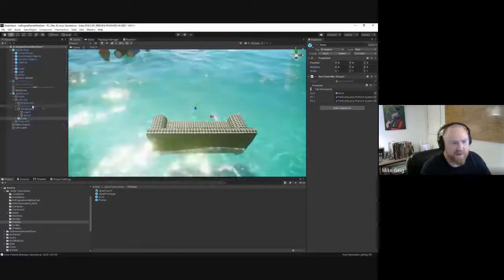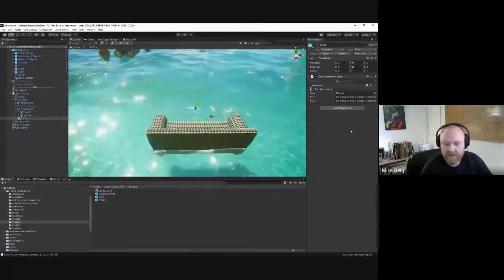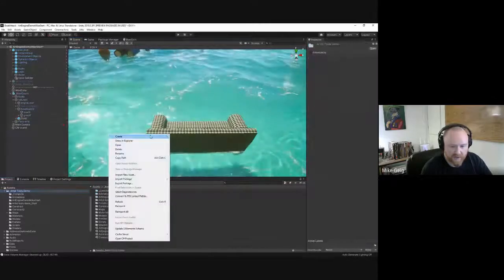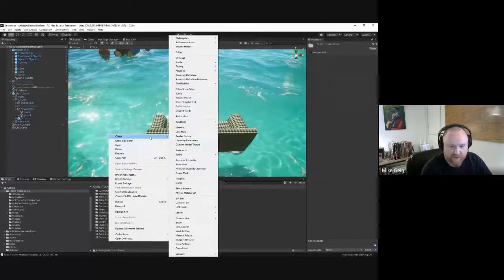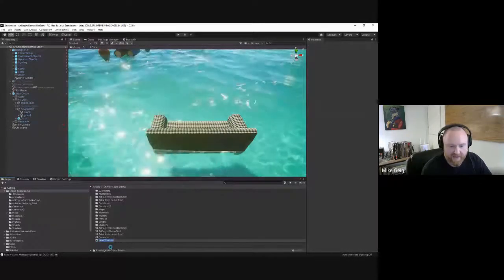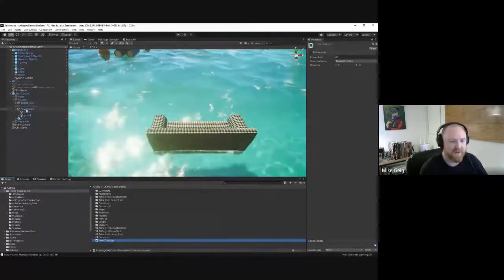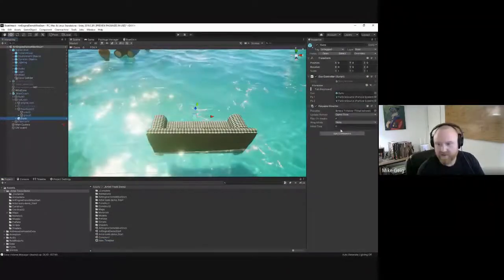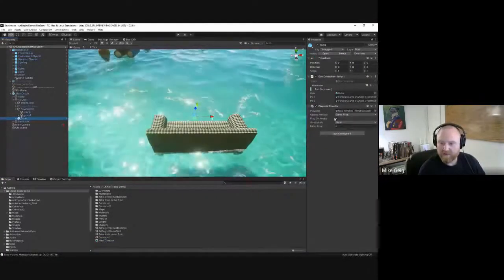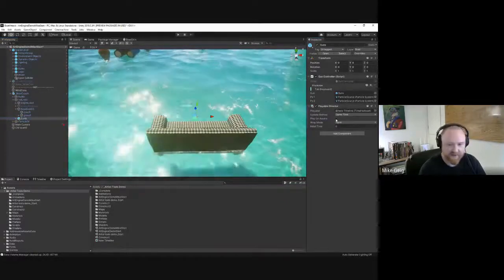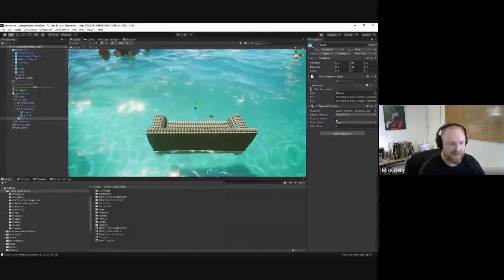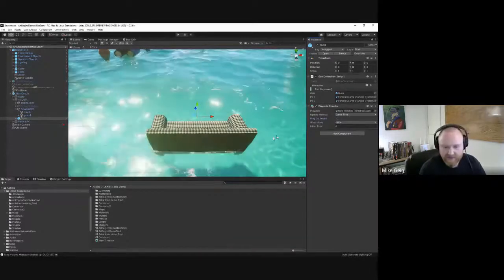And now what I'm going to do is create a new timeline that I'm going to use to animate this stuff. So I'm going to go to my project window. I'm going to right click, create, and timeline. And I love the name new timeline. I feel it's very descriptive, so I'm going to leave that. And I'm just going to drop this new timeline on my guns. And that's going to have a playable director. I'm going to say do not play on awake because it shouldn't play this animation when we start. It should only play these animations when it's time to arm the cannons, so to speak.